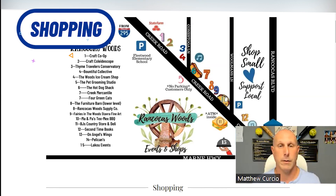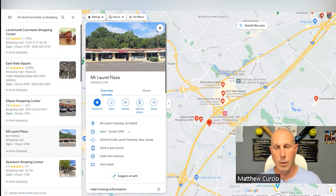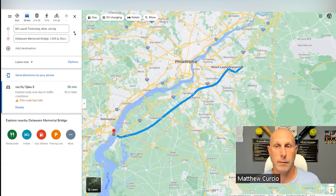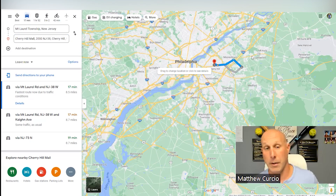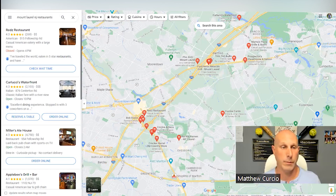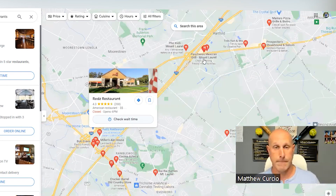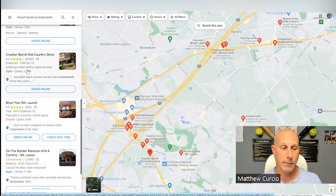Next, shopping in Mount Laurel. With over 20 square miles, there are tons of shopping options — lots of different plazas all over Mount Laurel, and a couple of malls nearby. Restaurants are about 10 minutes away, and the Cherry Hill Mall is about 17 minutes. There are lots and lots of restaurant choices all around Mount Laurel, especially along Route 73 and Route 38, plus all the hotels up off 73.